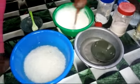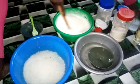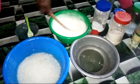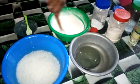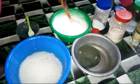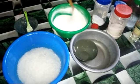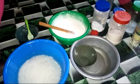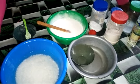The sun is so warm. You can always add more of your water. So at this point, the thickness is okay for me.